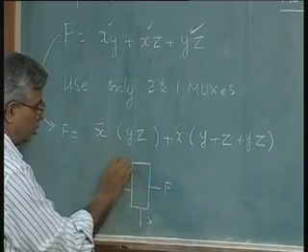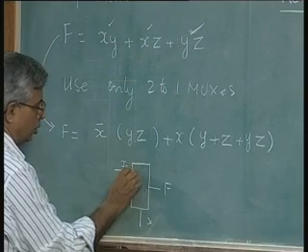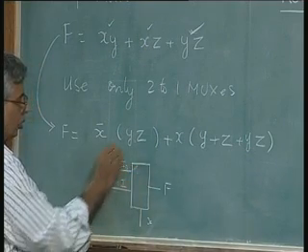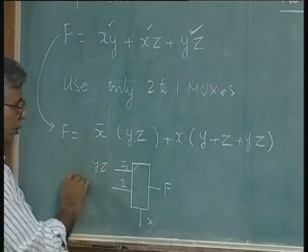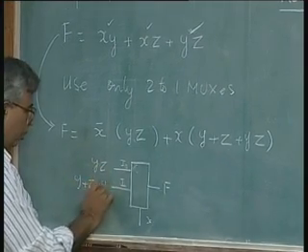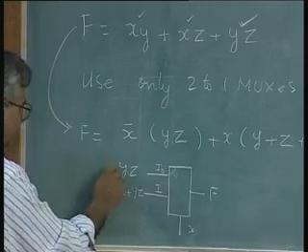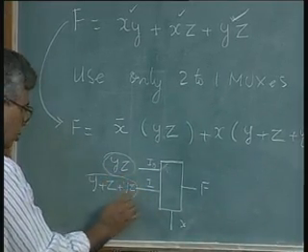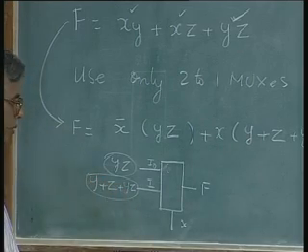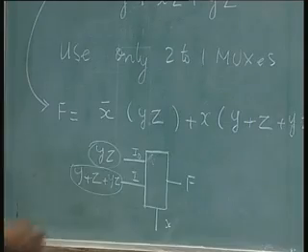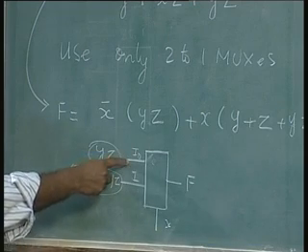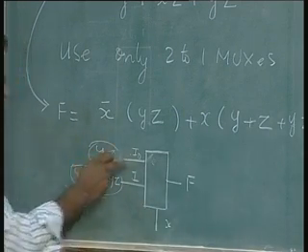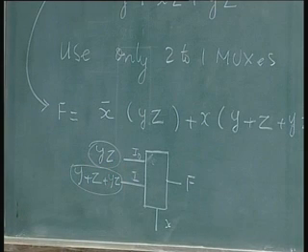This is I0, I1; this corresponds to x bar, this corresponds to x. So, this will be yz, this will be y or z or yz. But this is not what I had in mind, because this again requires a 2 input AND gate, and a 3 input OR gate. So, can I do further simplification, so that I will not have this gate combination, and I will have only a single variable as input, either x or y or z? x is already taken care of; can I redo it with either y or z as the input variable?